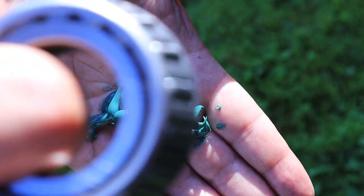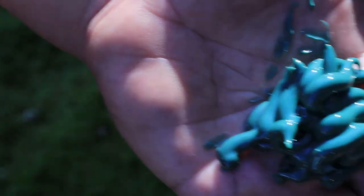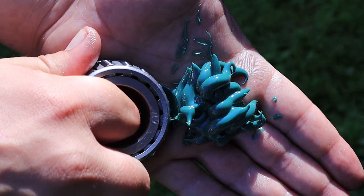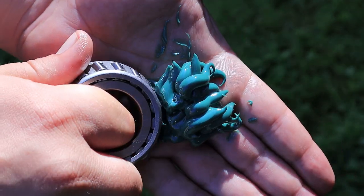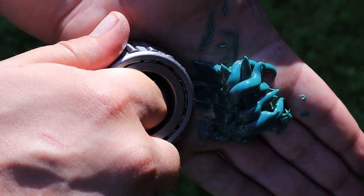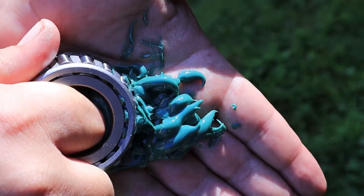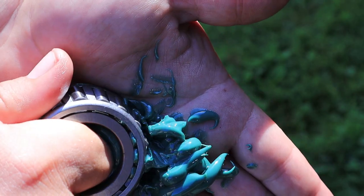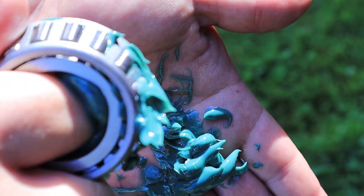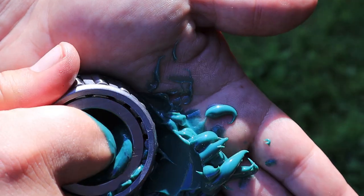The next thing is packing grease. You're going to want to grab your bearing from the top with the fat end on the bottom. What you're essentially going to do is start to kind of scoop and press at the same time. You're going to want to pack that grease up through there, and you're going to see it start to come through the top of the rollers. Just scoop and press. You can see how it's coming through the tops there — those three little dots on top. Now you're going to spin it a little and just keep going.